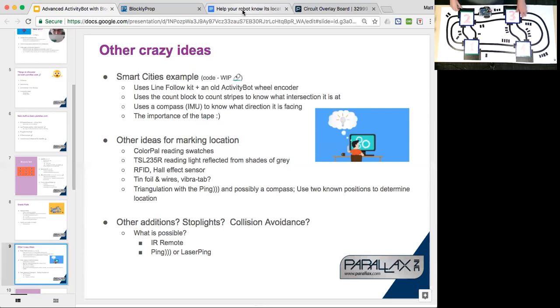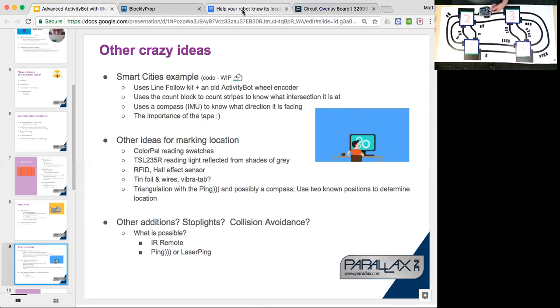But that way, it kind of knows, hey, I'm at this address. So again, going back to that question, how do you help a robot know where it's at? Well, tell it. You could do this with the color palette and a color swatch, like where Ken in the last webinar showed off his line following, where it had a color swatch at every intersection and the color swatch told it what to do. This is an example. You could actually use a color swatch to say this is where you're at. And so you could have a color palette. That's one way.